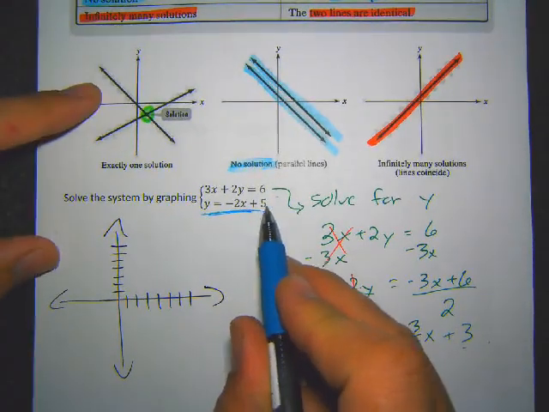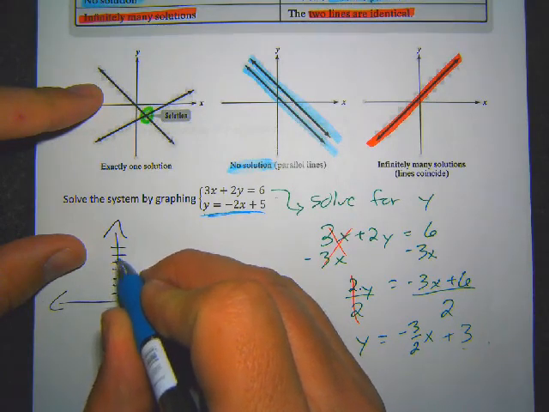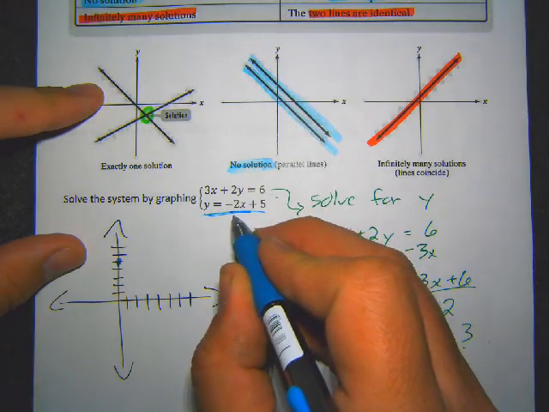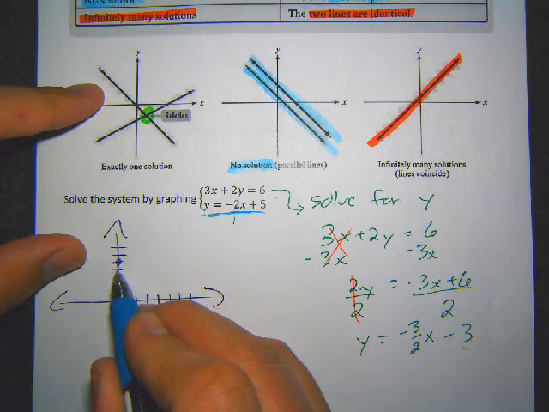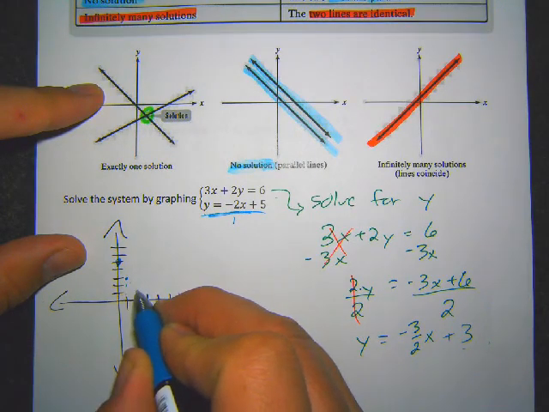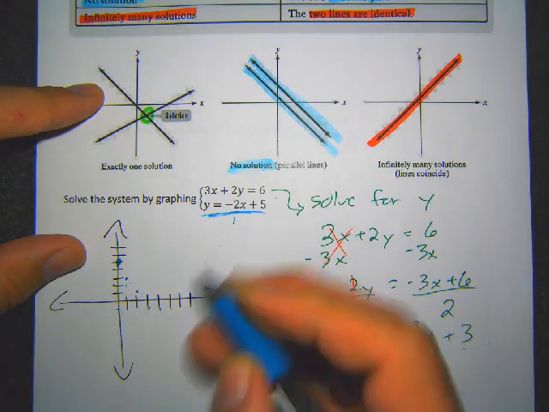Okay, to do this one, my intercept's 5. So I got 1, 2, 3, 4, 5 is the intercept right there. And then my slope is negative 2. Remember, you can always think of slope as a fraction, so negative 2 over 1. I'm going to go down 2 because it's always rise over run. So negative 2 is down 2 and then run 1. Down 2, run 1. Down 2, so it's going to be that point here. Run. So it's going to look like that.